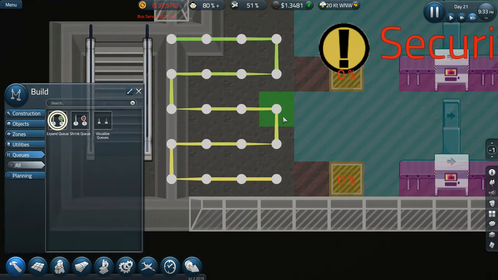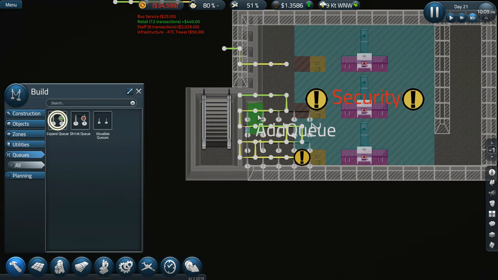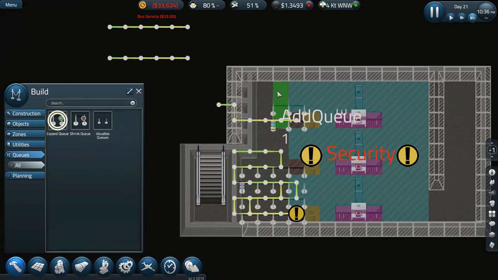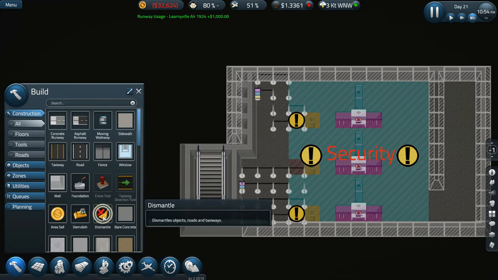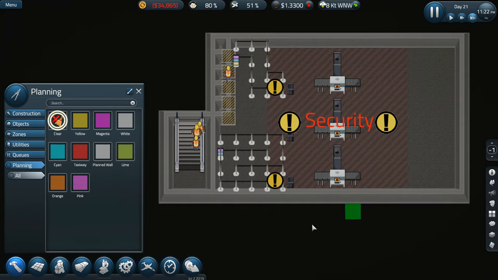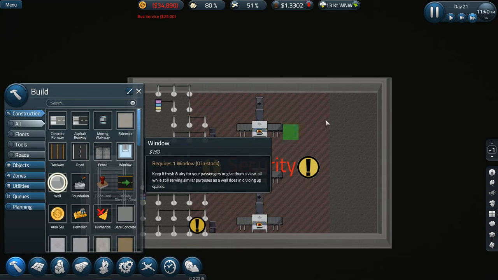And then my queues. It's very interesting how it does that. If I take this one to, say, here. Let's leave that one there. Let's take this one up. Oh, and around. Construction, dismantle that. Get rid of all the planning. Oh, shoot. Construction wall here.